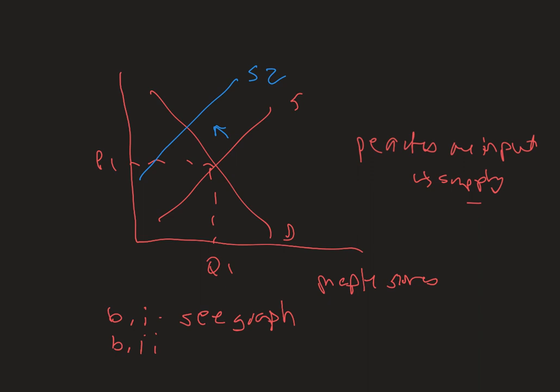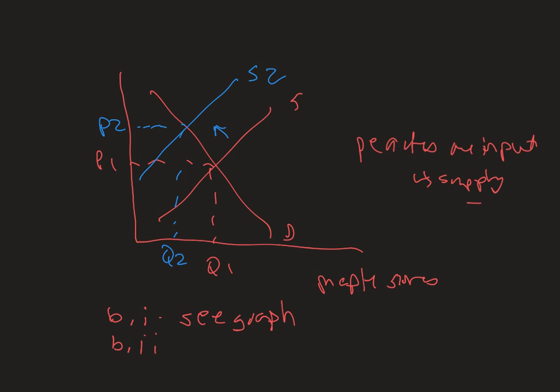So if labor costs increase, capital costs increase, resource costs increase of any kind. Inputs is another word for resources. Think resources, think costs for producers. That is what shifts the supply curve. What happens to the new price and quantity? Our new price is going to be greater. Our new quantity is going to be less. You're labeling that on the graph.